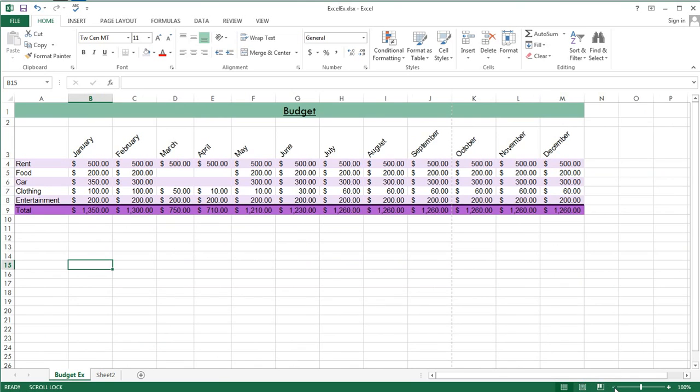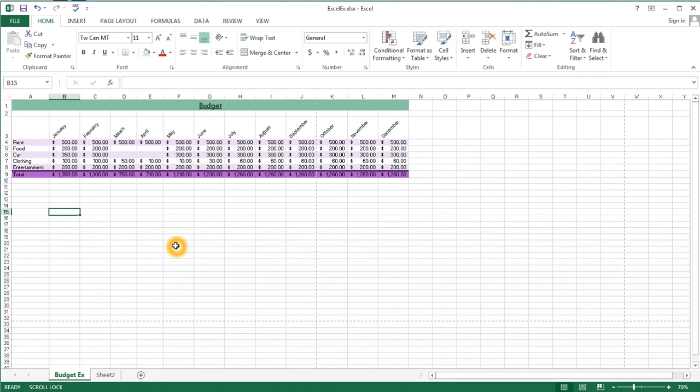We merged the cell with the budget heading in it. And we added a fill to a number of our cells and a border at the bottom of row 8 to mark our total. We looked at some of the various views that are available in Excel so that we could see how our data would print. And we also looked at going into the Backstage view to print our document. And finally, we added document properties to enable us to give the file a little bit more organization.